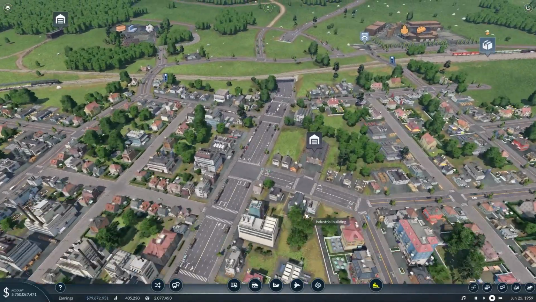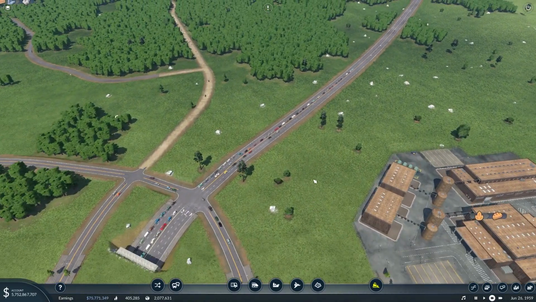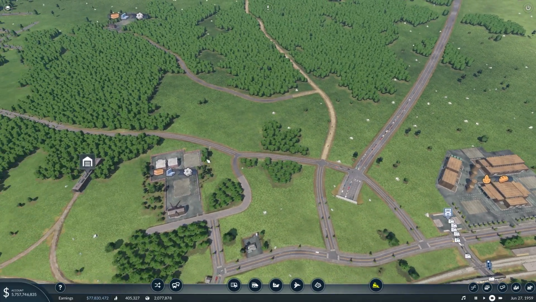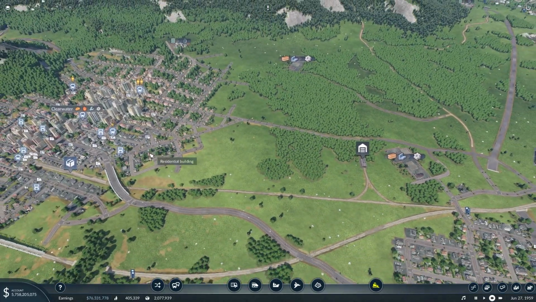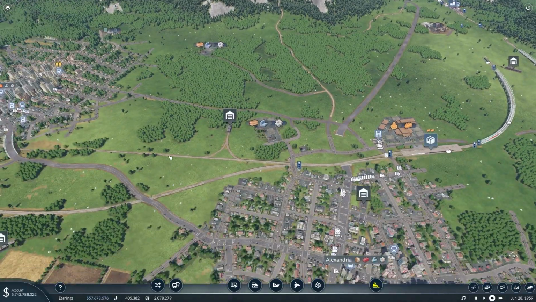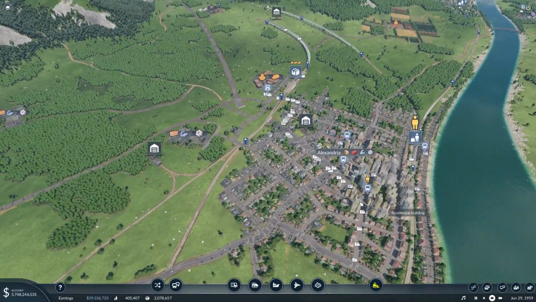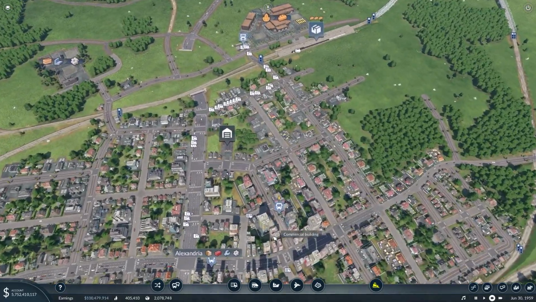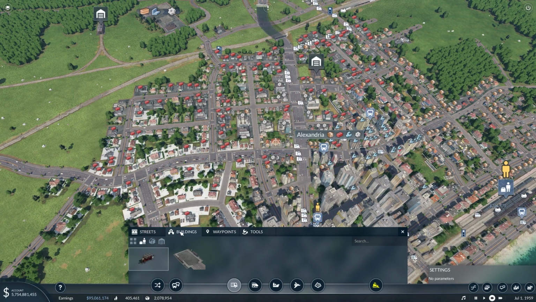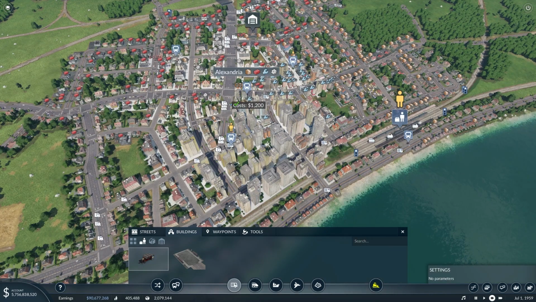So we'll see how that ends up going. We probably need to wait for some of the traffic to repath through here. But I think that'll be pretty much it for now in terms of the connections between Clearwater and Alexandria. But back to what I was saying before, we definitely need more bus stops around the city.